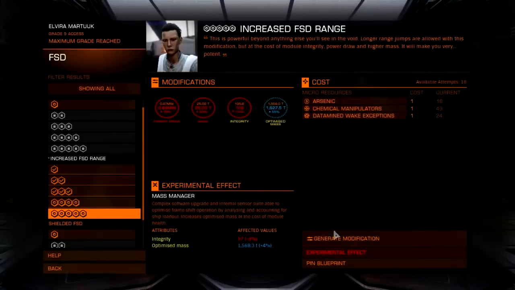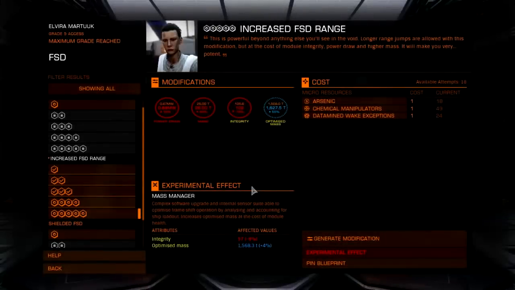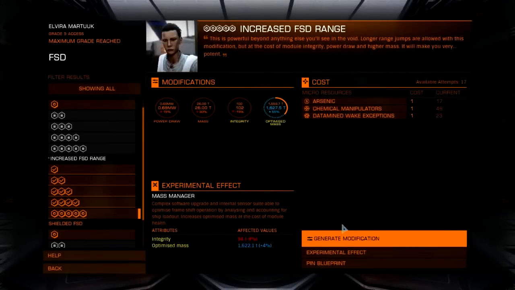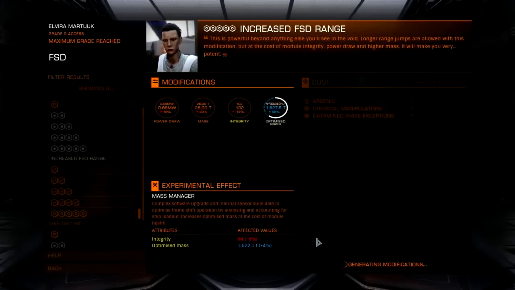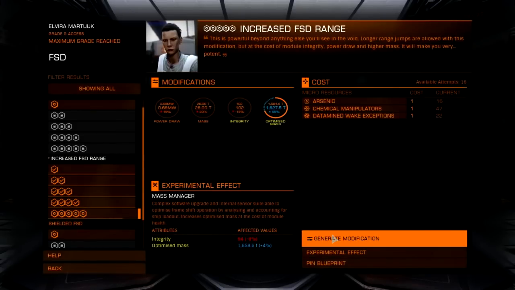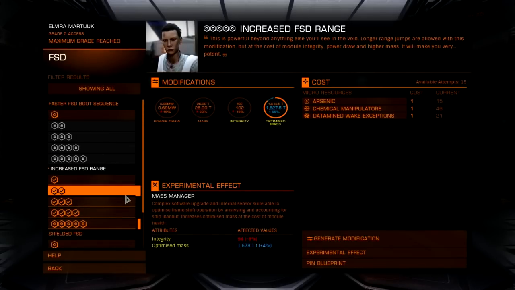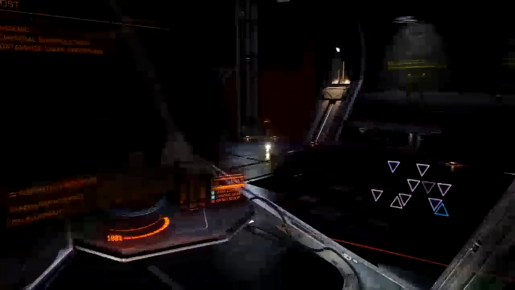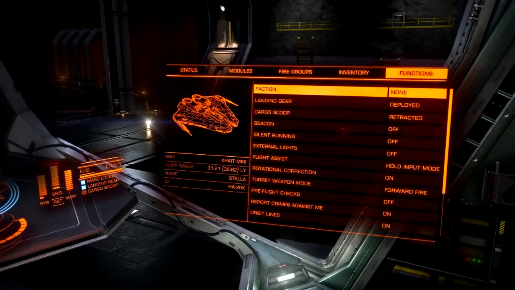Okay. All right. I've got Mass Manager and all this. Yeah, this is what I wanted. And having a look here, jump range is now 31.21, 32 light years currently, and it was 20 light years.